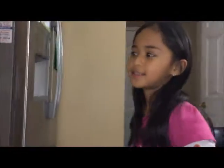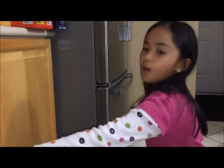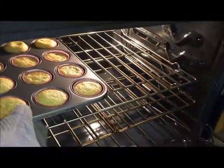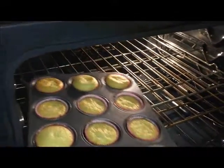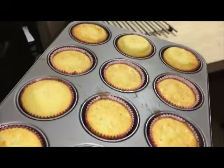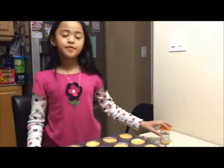So I think this is about done, and we'll take out the rice cakes. So let's go ahead. Oh, that means it's done. So now my mom is going to get the rice cakes that we made. Wow, check those out.